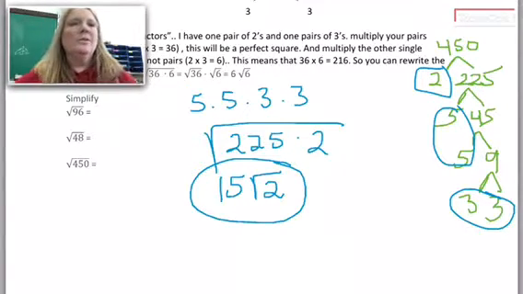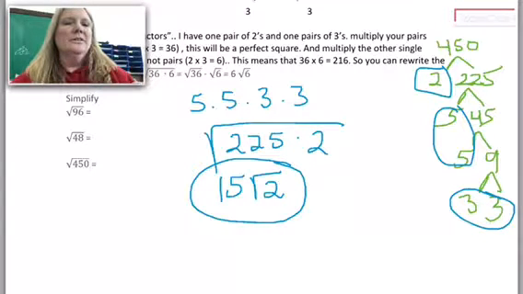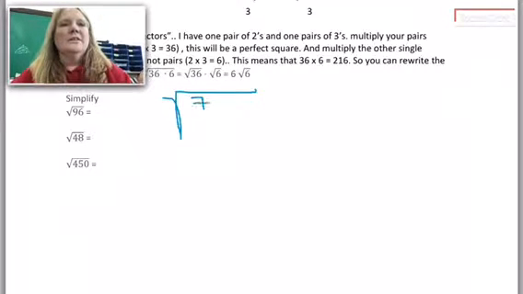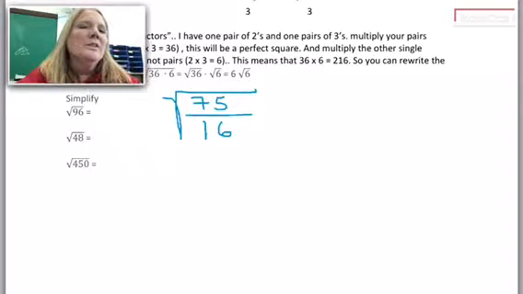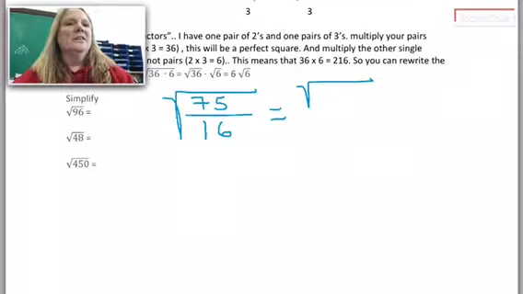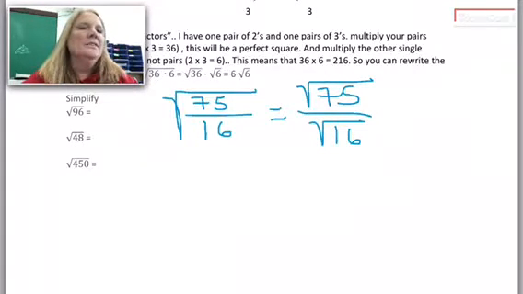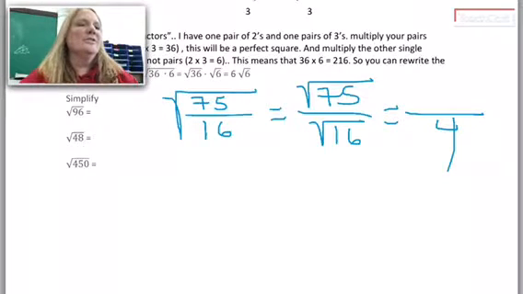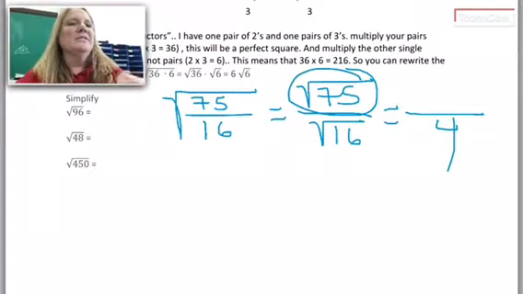Okay, there's 2 more examples that I want to show you that I didn't put on my notes, and that is because it's on the practice. What if you get something like this? The square root of 75 over 16. Okay, we're going to look at some more rules of radicals tomorrow, but let's go ahead and look at this one. You can just rewrite this as the square root of 75 over the square root of 16. And so now you just work with the numerator and denominator separately. The square root of 16 is 4, so we're good there.